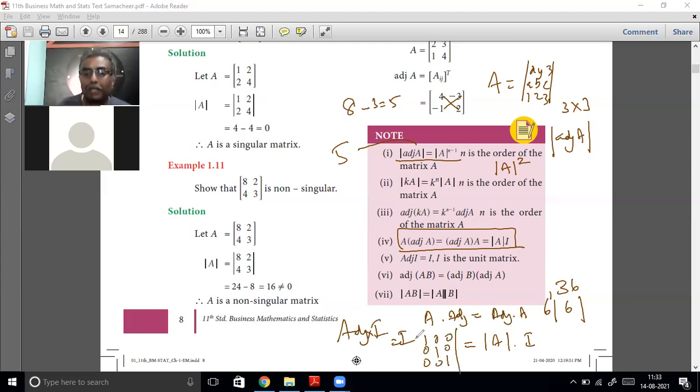It comes in the matrix form. Multiply the adjoint by the identity matrix. For example, 4, minus 3, minus 1, 2 into 1, 1, 0, 0. What happens if we do this? Let us see.